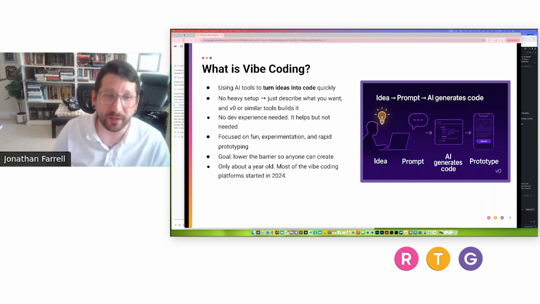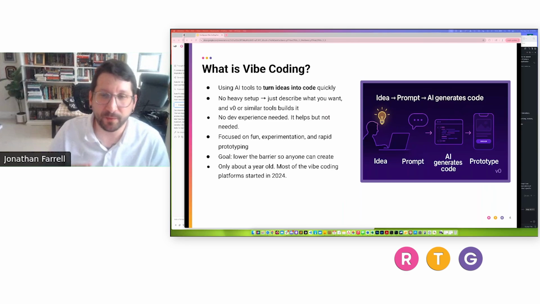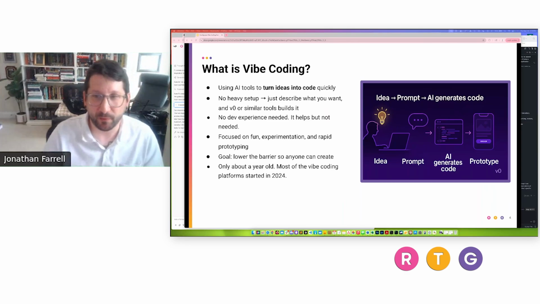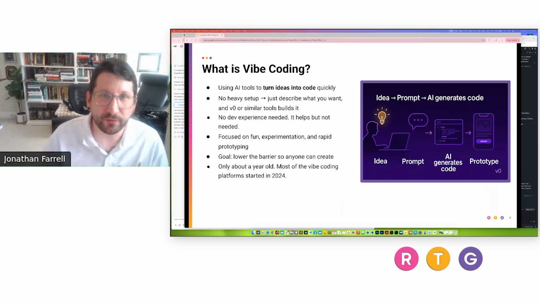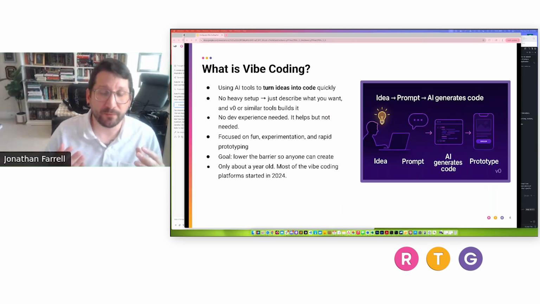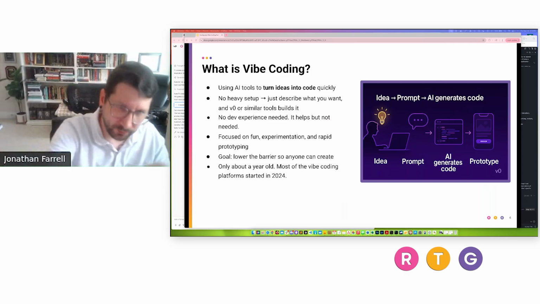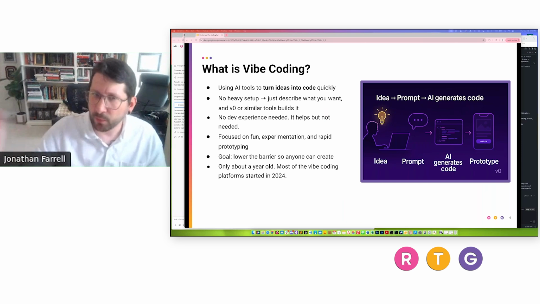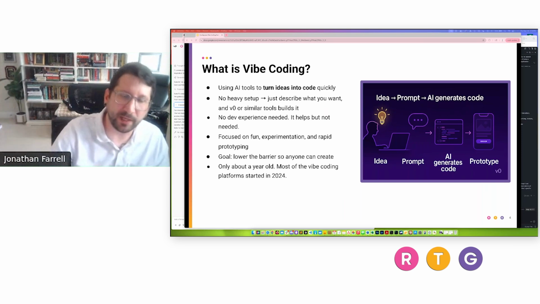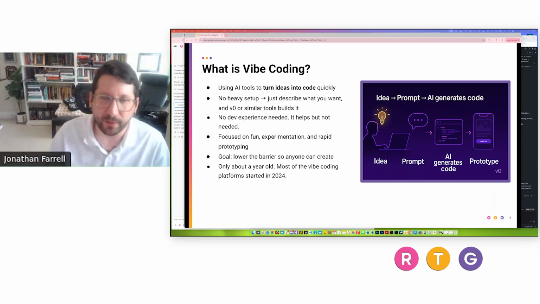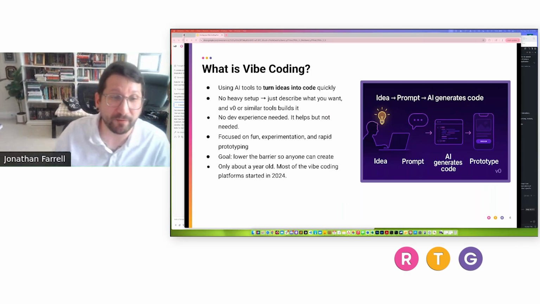Next point I think is huge, and I'm going to get into this a lot, but focusing on fun experimentation and rapid prototyping, I think, is the main thing. And I really want to drive that home, is that this is fun, and this should be fun. And in my experience, that's where some of the best stuff has come out of, is just having fun and just playing with it and seeing, oh, well, hey, wait, I could do this, and I could do this here, and this could happen, and then this could happen, and what if we tried this? And sometimes it gives me ideas, and it's just fun. I think that's an important thing, is to just have fun.